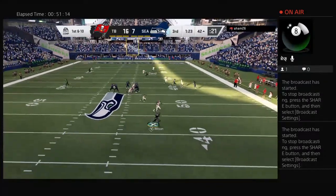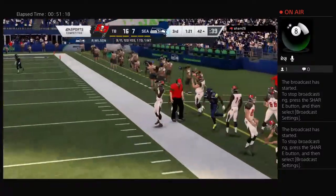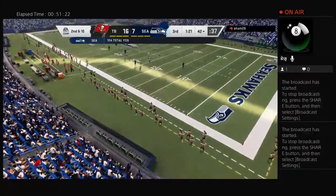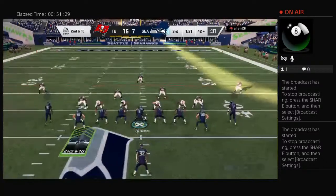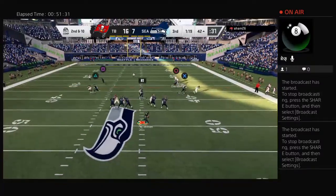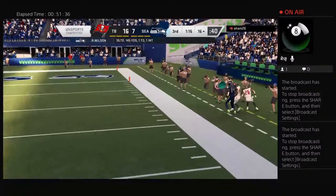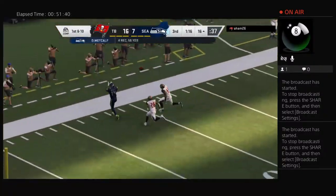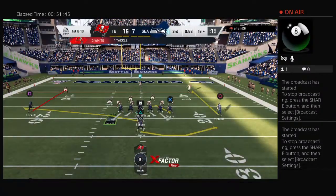Here's Wilson to throw. Flushed to his right, and seeing no options, he just tosses this one away, incomplete. Now that'll bring up second down. Ball on the 42 as they come up 2nd and 10. To throw again, Wilson, flushed out right, to the right side and complete to Metcalf. And they'll have it in the red zone before he crosses over out of bounds. A first down there on a pickup of 25.